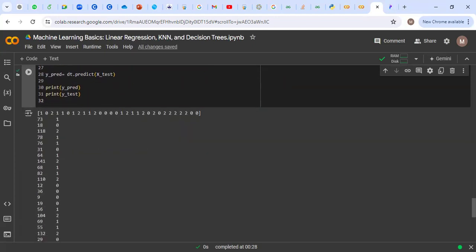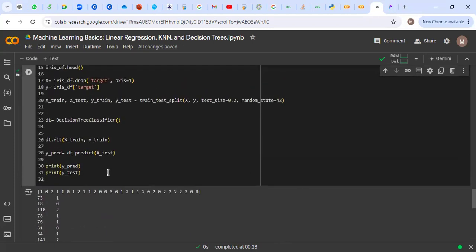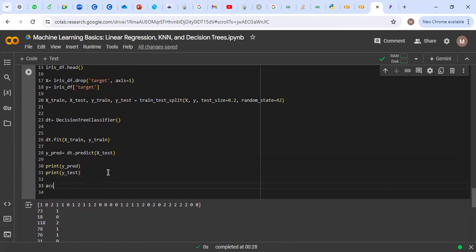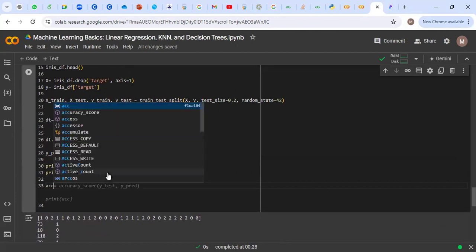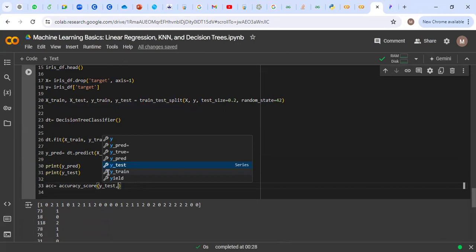So here you can see the actual values and predicted values, and then the next step is to calculate the accuracy of the model. For that, from the accuracy score, we can use y test and y prediction.